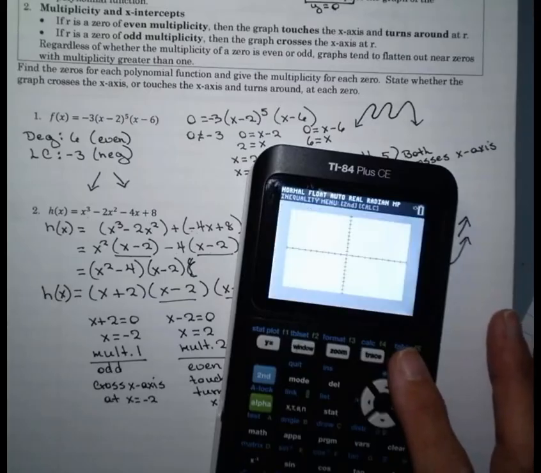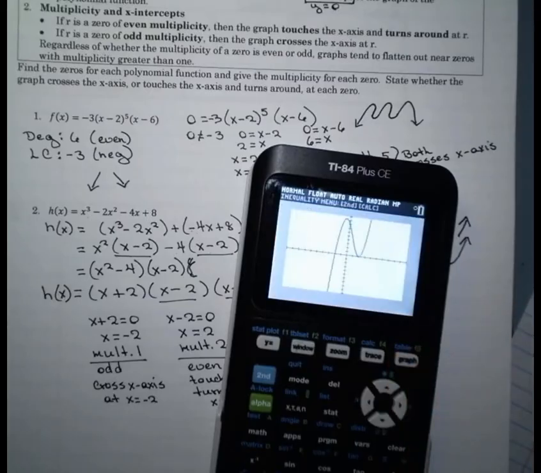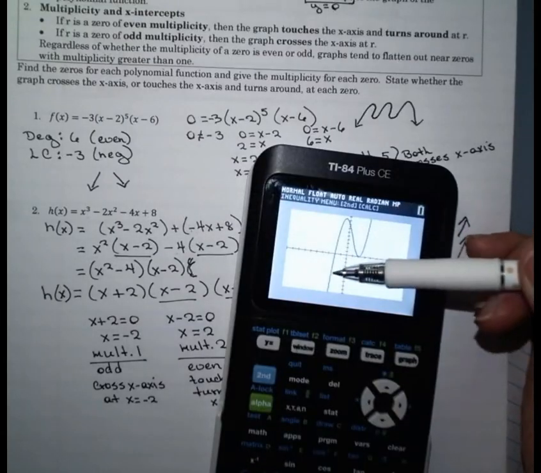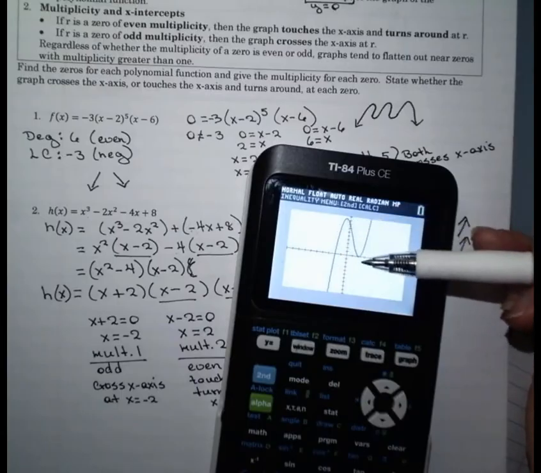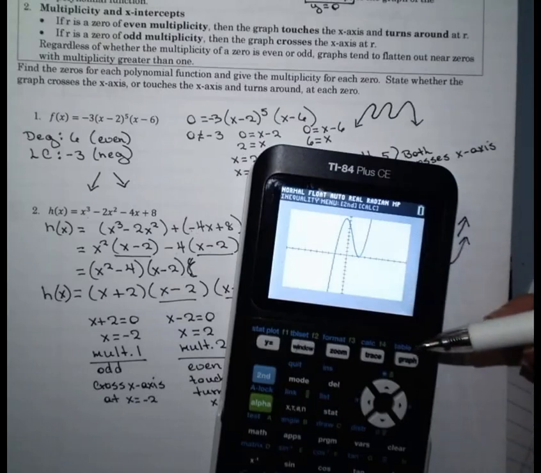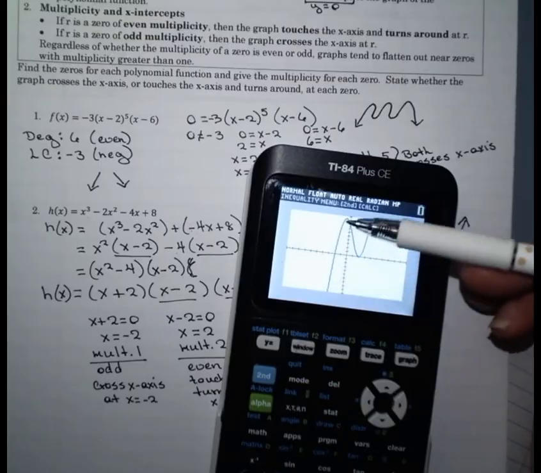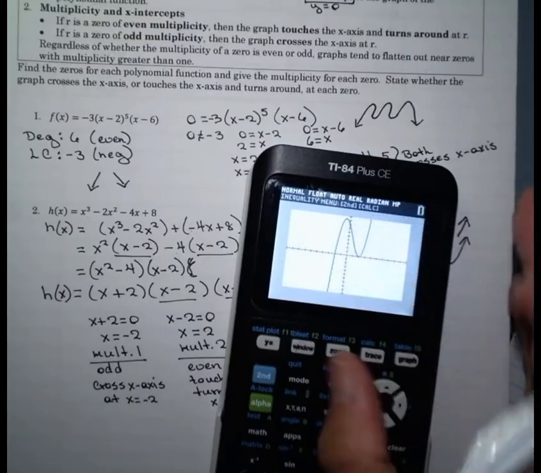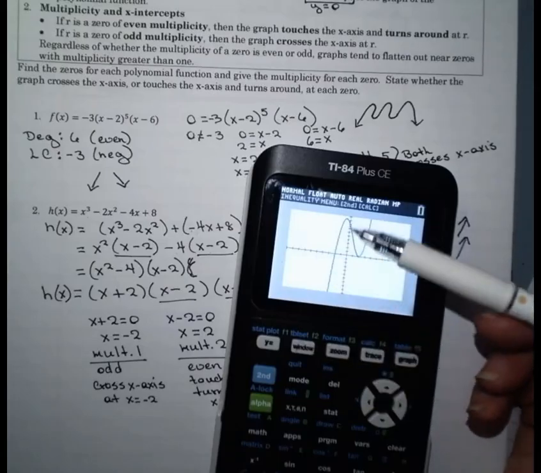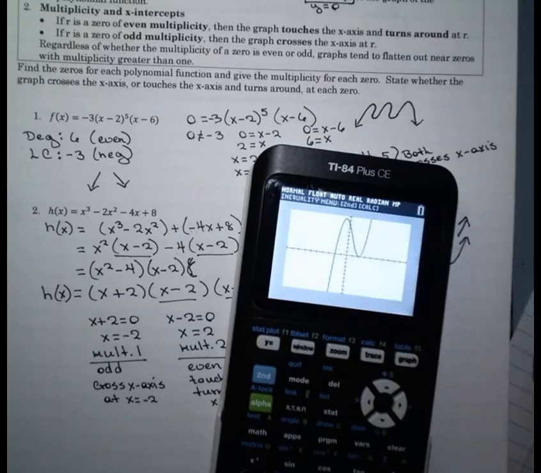I don't remember what my window's set to, but let me see if it goes onto this graph. It looks like it's fitting fairly nicely on my graph, doesn't it? And doesn't it appear at x equal to 2 and x equal to negative 2 to cross, and touch and turn and go back? If I wanted to know exactly those points, I would look at the table of my graph, remember. And if your window's not looking the same, remember you can set that using the window button. You can go in and set what increments of x and y you want them to be.